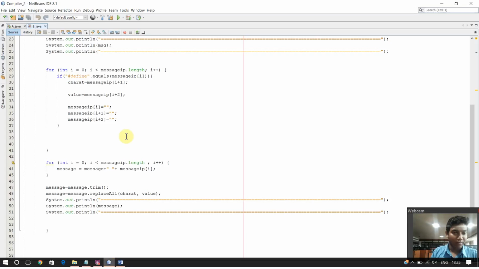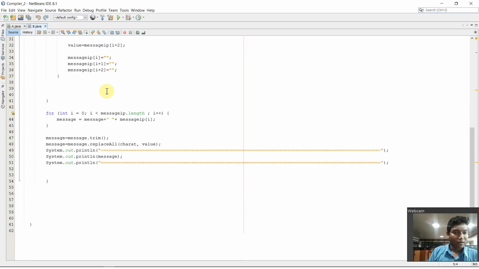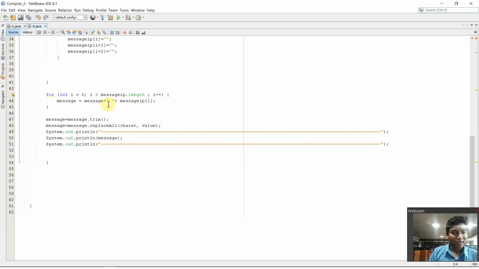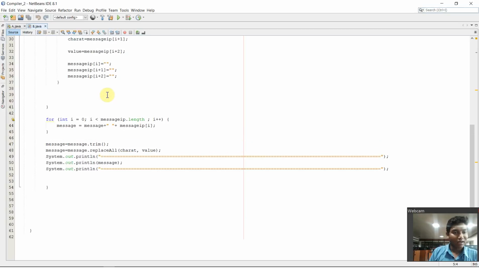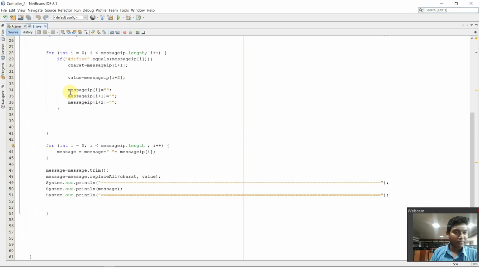As you can see in the program, I stored it here, and I make that message input entry null, as in there's no value in it, and I convert this array back into a string: message plus space plus message input.